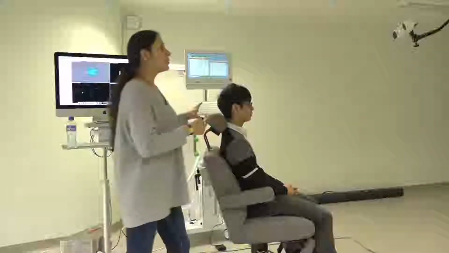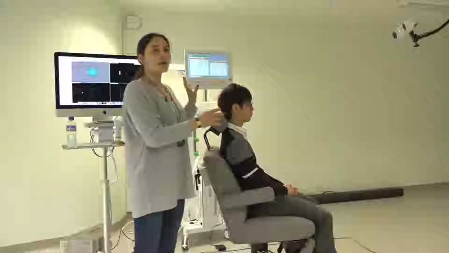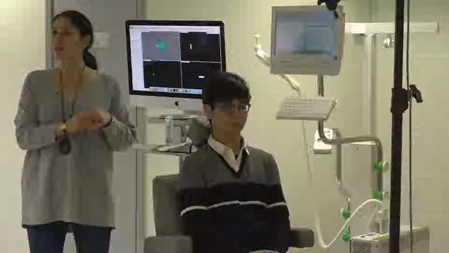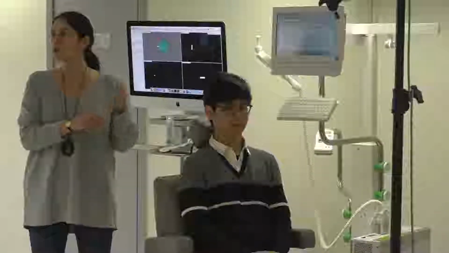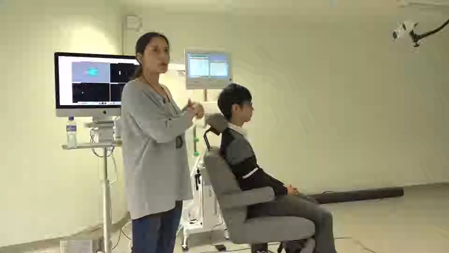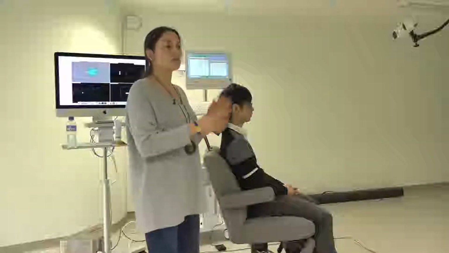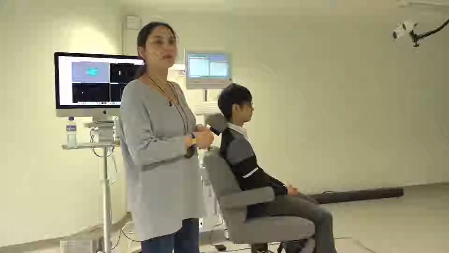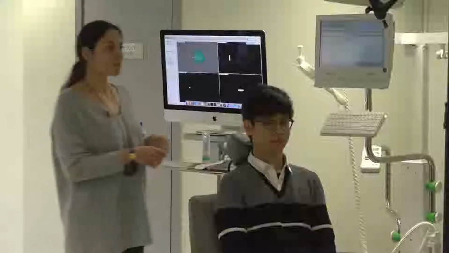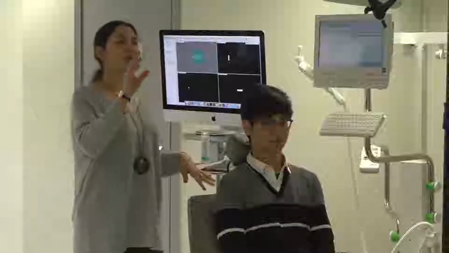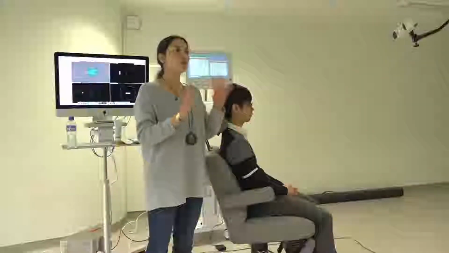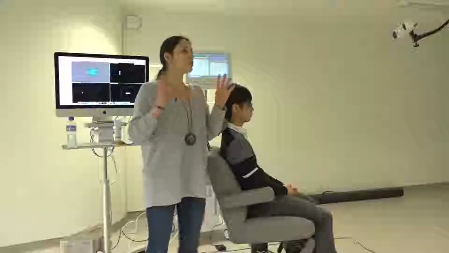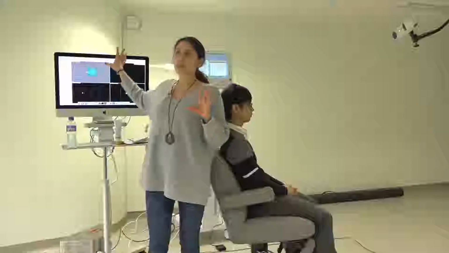I'm just going to explain what we have here. When you do it, you will have to take notes about what you are using. But once you do it 10 times, it will be very easy. For motor cortex, actually, you don't need this. To do motor threshold, you don't need the brain side.